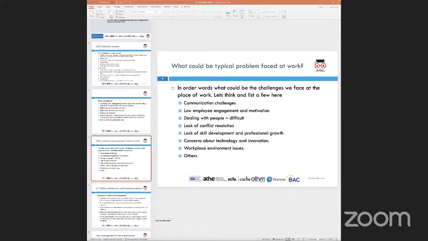There could be challenges if you're a manager managing a team. Sometimes you face low engagement from your staff on certain aspects of your job or the responsibilities that you're giving, and you generally feel that the motivation of the staff is low. So as a manager, you're expected to deal with challenges like low engagement and a lack of motivation at the place of work. It could also be dealing with people who are difficult in general. Sometimes you have customers and you're dealing with difficult situations.